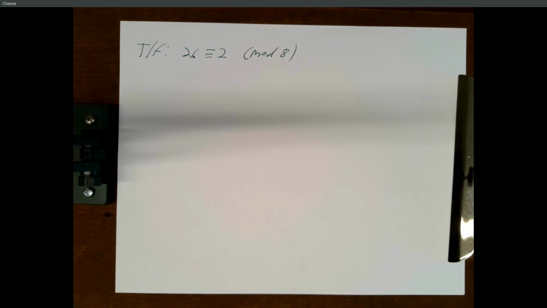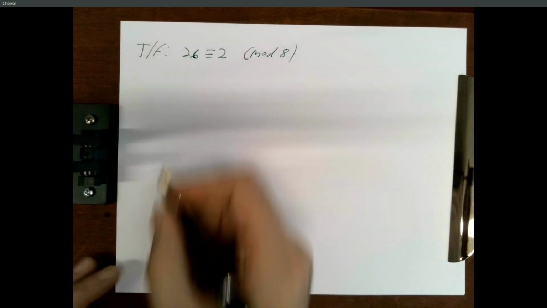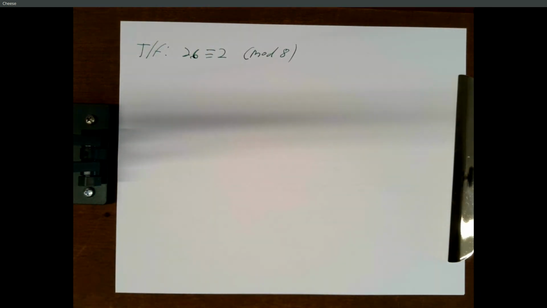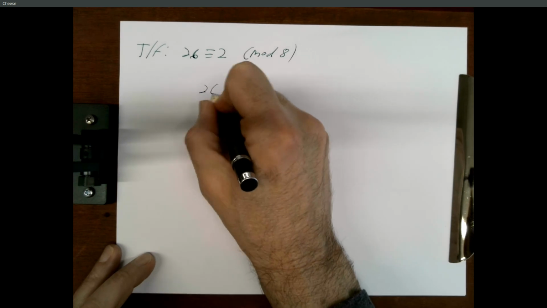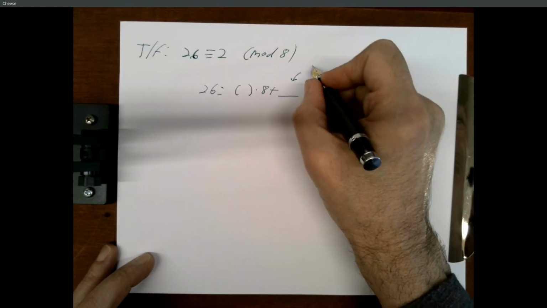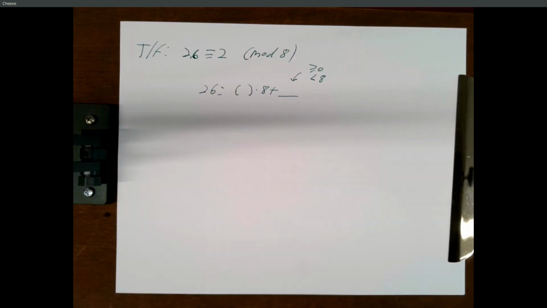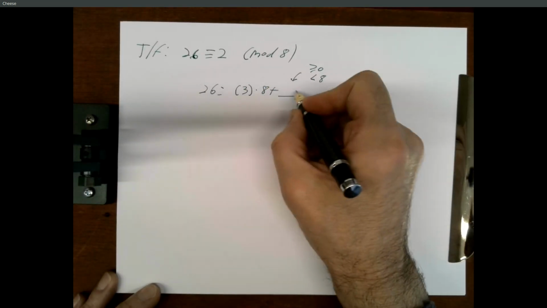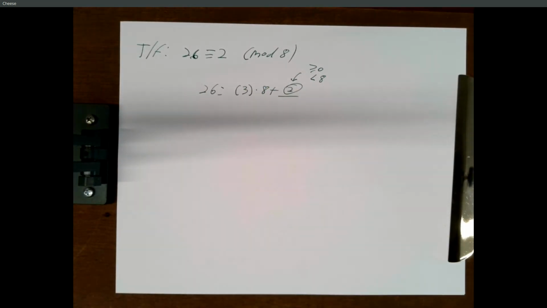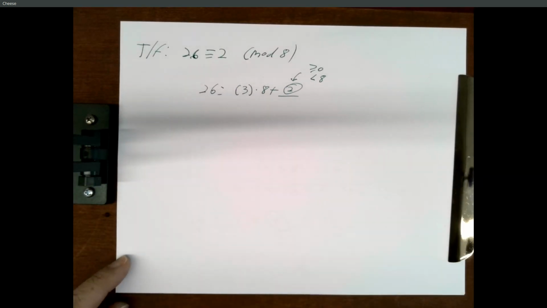There's a few different ways we can do all of these, right? The first one is to try to figure out what 26 is modulo 8. In other words, write 26 as something times 8 plus something, where this remainder is bigger than or equal to 0 and less than 8. That one's pretty easy to guess at, right? It's 3 times 8 is 24 plus 2, and 2 is definitely the same as 2. It's congruent to 2 modulo 8, so this is true.